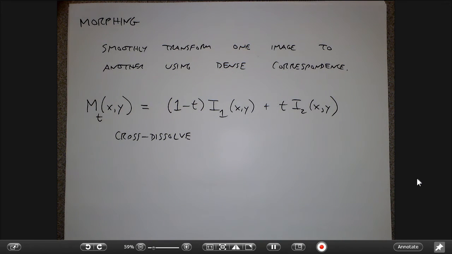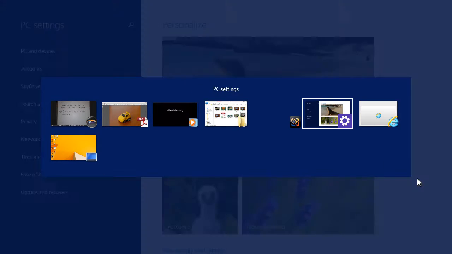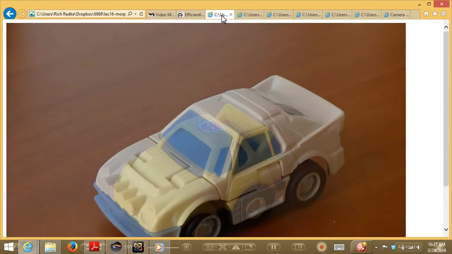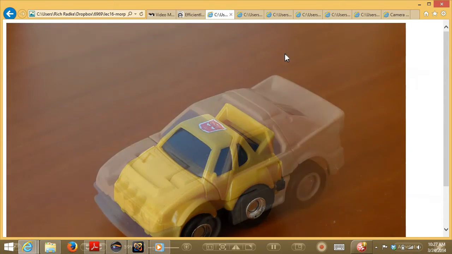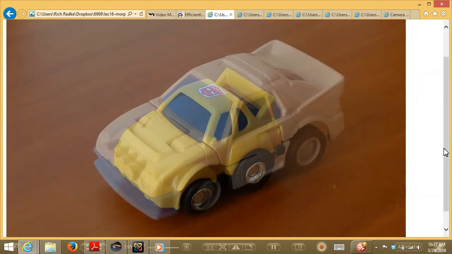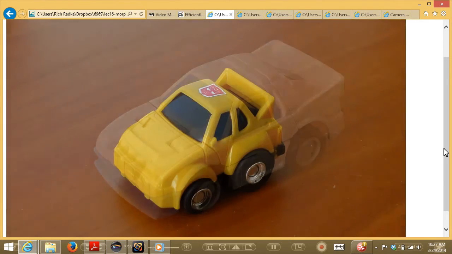Now, if I were to do that to my car images, it wouldn't look very good. And so I made a little GIF of what that would look like, which I think is this, right? So if I were to do that, what I would see would be unconvincing, right? It's very clear that one car is faded away and the other car is coming in, right? So I would not want to sell this to a Hollywood studio, right?